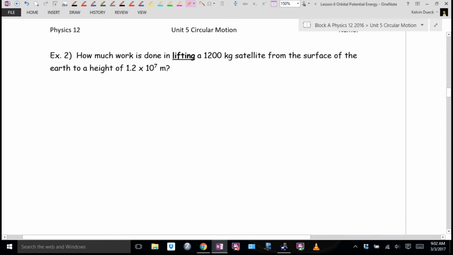I could find the area under a graph. No, wait a minute. We already saw it. That graph's a curve. We don't have the mathematical skills to handle that. So we have to go to the work energy theorem, our third definition of work. And this is why all those weeks ago, I allowed you to add this equation to your formula sheet. You're the first group I've allowed to add this equation. What's the final definition of work? Work equals, you hand wrote it on your sheet, so it should stand out.